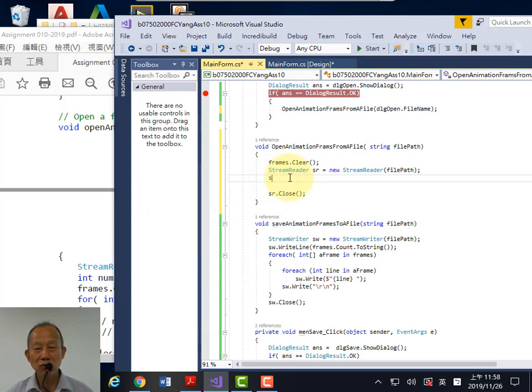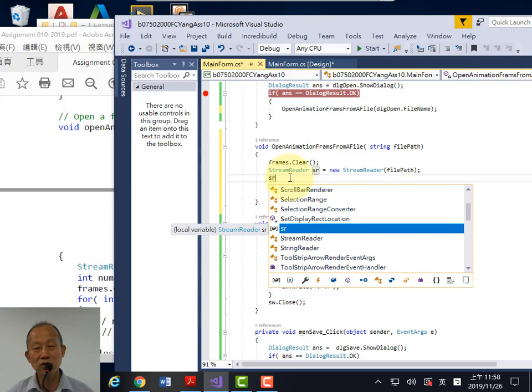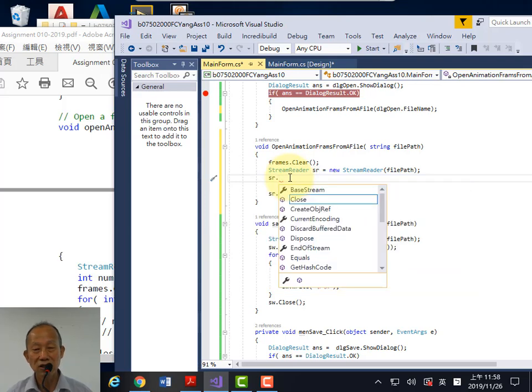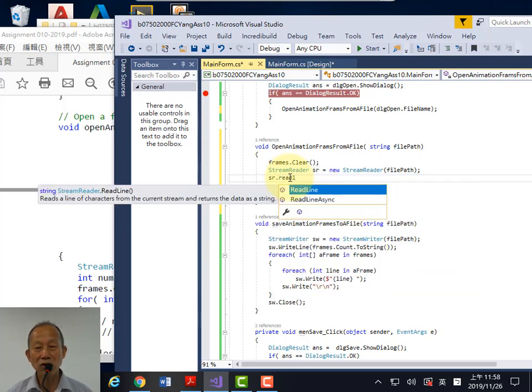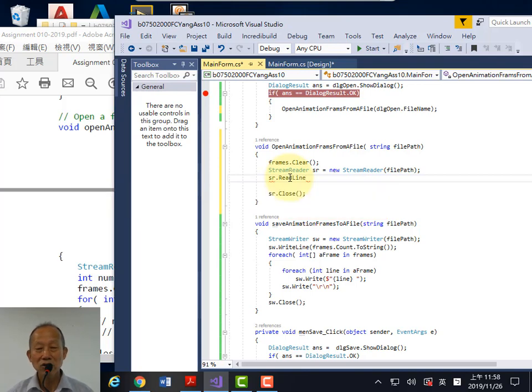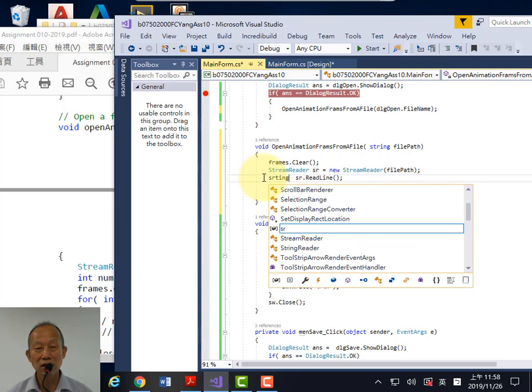So what kind of function we can use from string reader? SR dot read line. Oh, okay, read line. Great. You can read the whole line, right? So once we read the whole line, that will be stored in a string, right? So result a line is actually a string.